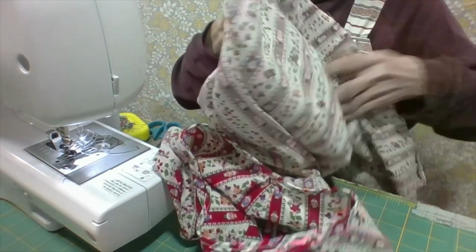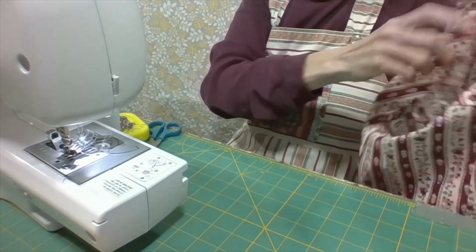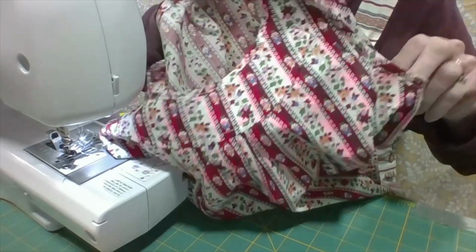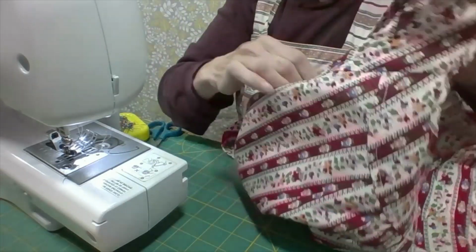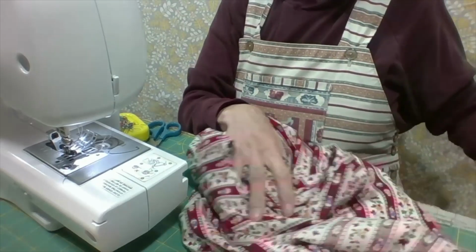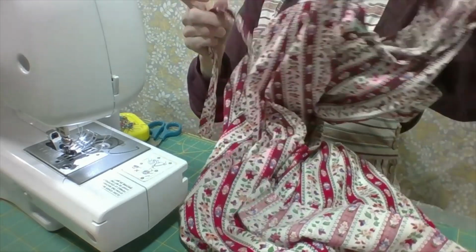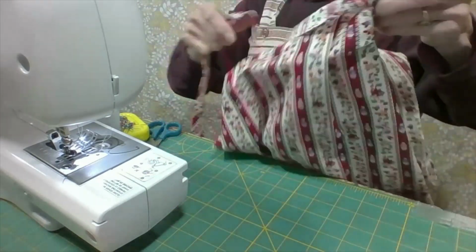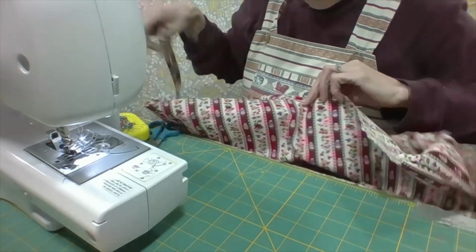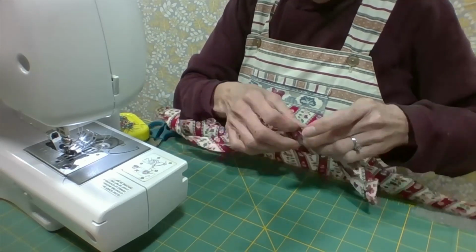Okay, so now we have neckline all sewn up, this sleeve, the armhole all sewn up, no raw edges anywhere. And then just the bottom is all we have left to do. So I already have another piece prepared. And I'll just go ahead and kind of set that down, line it up.